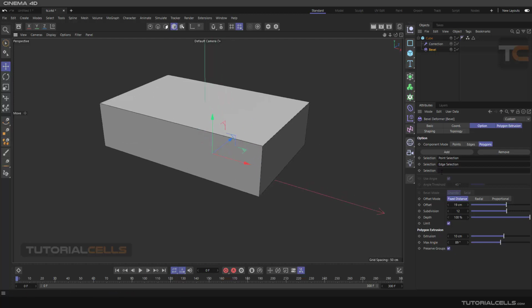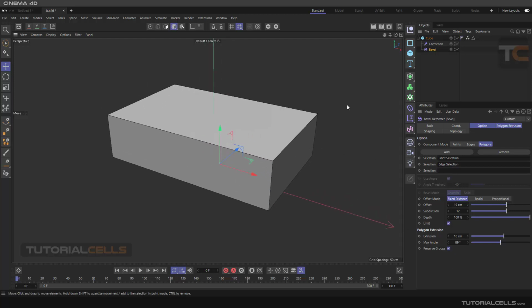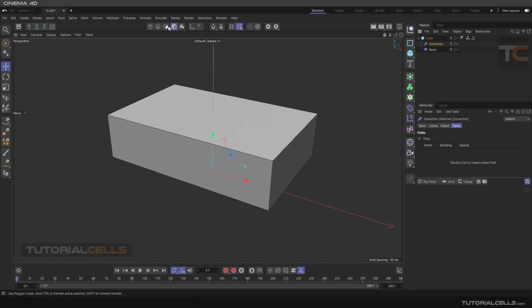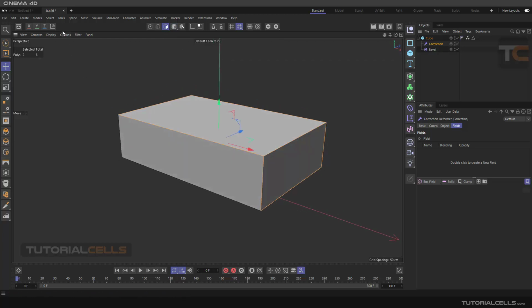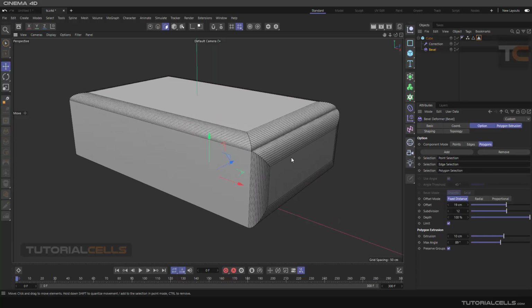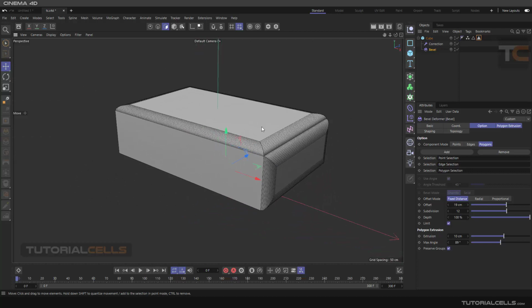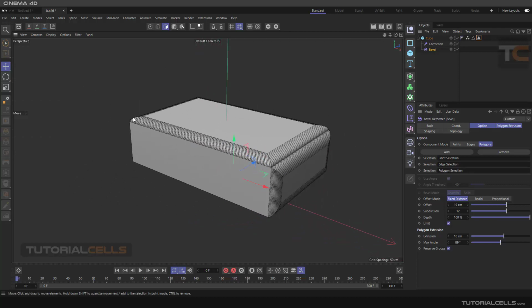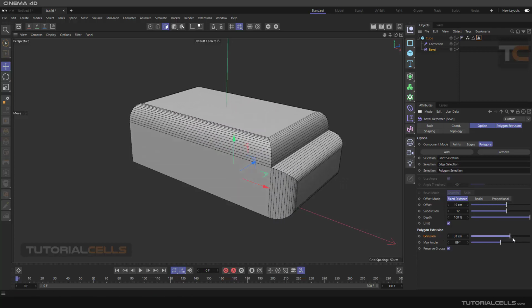Okay, now I want to add another selection to edges. For example, go into the selection. I want to select those two surfaces and set selection. Store the selection, click and drag it to the cube and go into the bevel. We are in polygon mode, and click and drag the polygon mode here, and we have the bevel. The surface bevel means bevel the edges around that. It's simple. But we have something, polygon extrusion. You can change the extrusion like this.